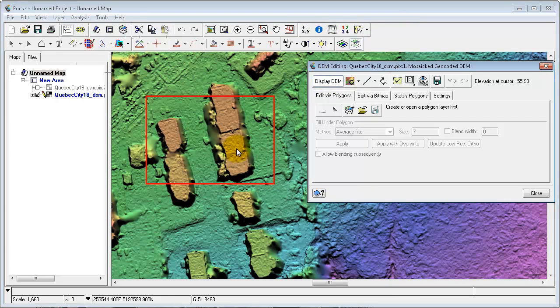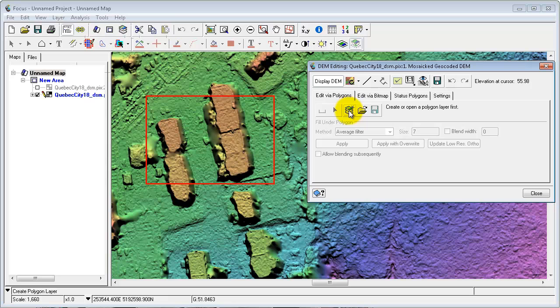When I switch to the DSM, you'll see that we have some trees along the back of this office building here, and also some shadow areas that are creating all of these problems. And in general, what we want to do is remove this elevation from the digital surface model so that we can have a nice looking ortho.